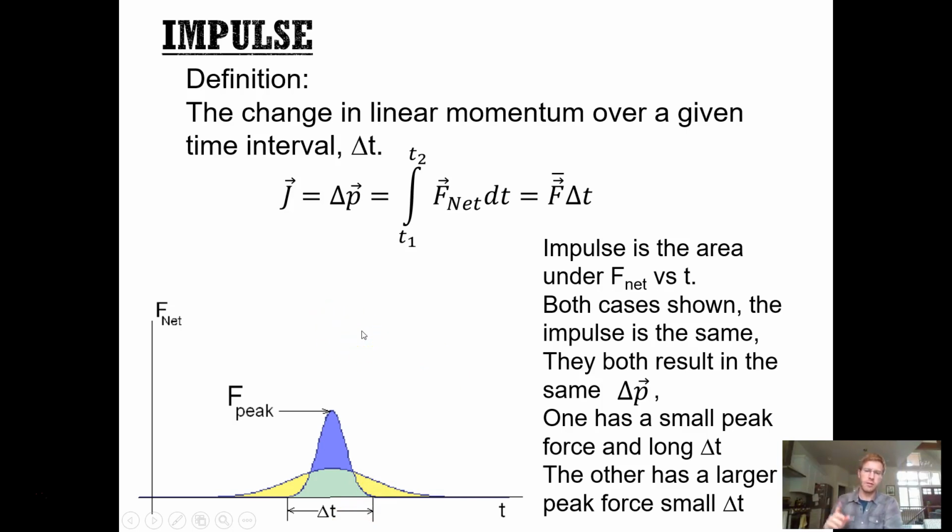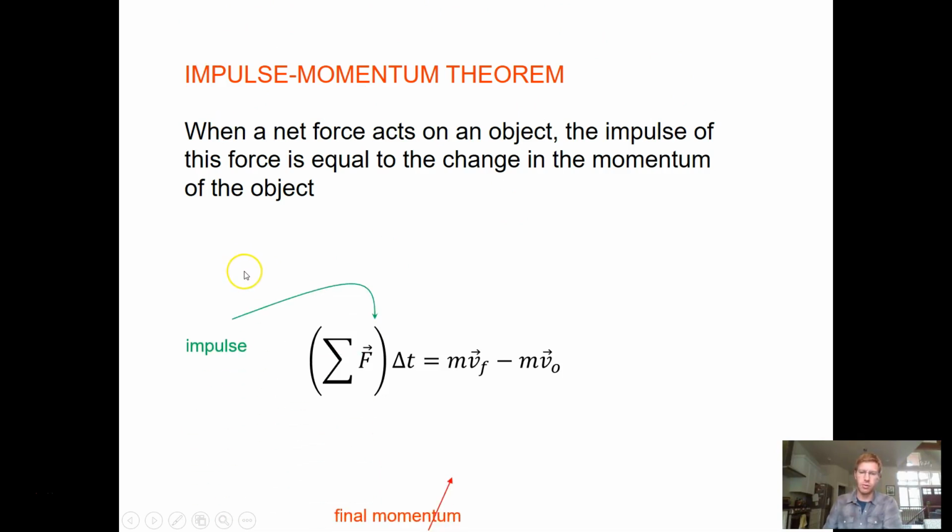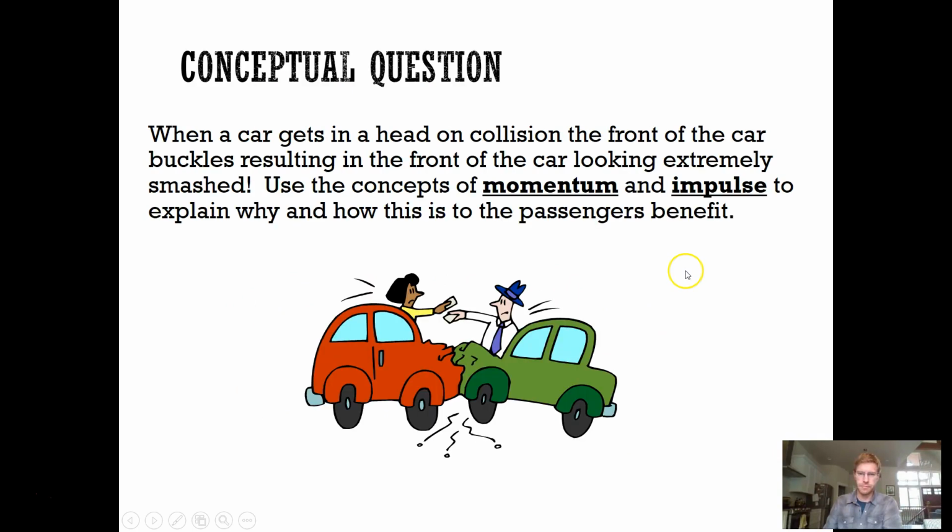So keep that in mind. A lot of people get confused. You can have the same change of momentum, but accomplish it two different ways, where you have different forces and times experienced. All right? So this gives rise to what is known as the impulse momentum theorem. Again, that tells us that the impulse is equal to the change in momentum. Impulse equals change in momentum. So impulse, force times time, is change in momentum. So it really enables you to calculate a lot of different things.